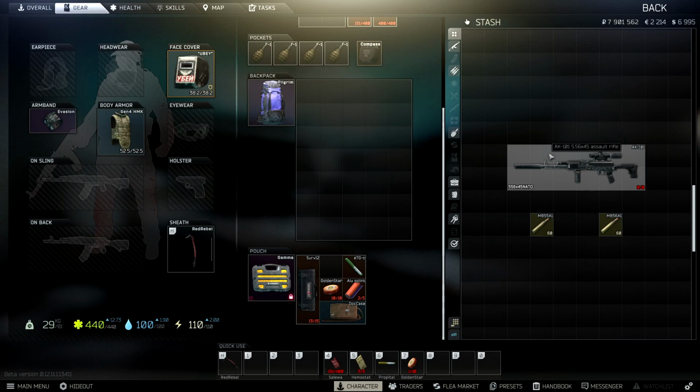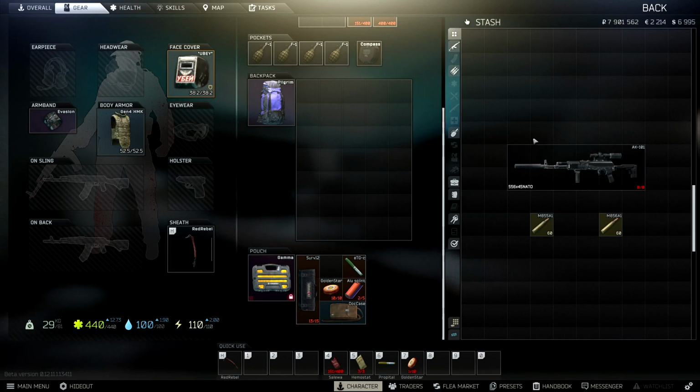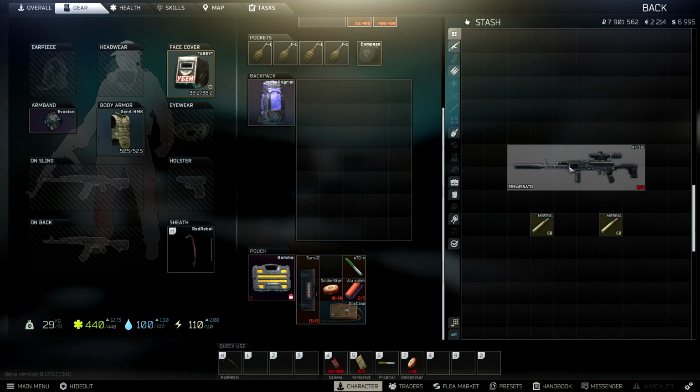Today's video is going to be a bit different from the others. I'm not going to be talking about any specific gun build, any budget weapon or anything like that. I'm just going to talk about a gun that I've always really enjoyed in Tarkov, and I feel like you guys should definitely give a go if you haven't used it before. And that gun is no other than the AK-101.